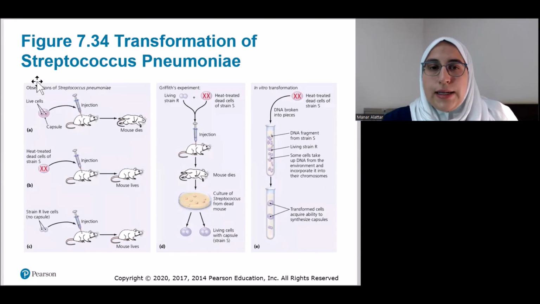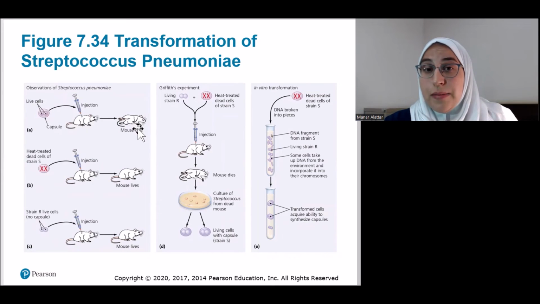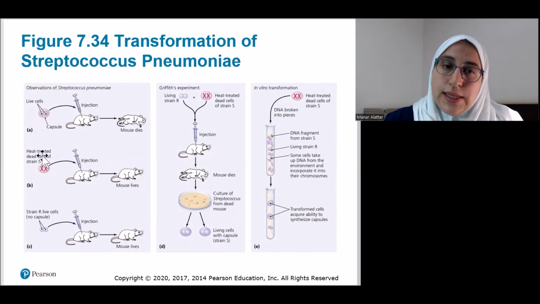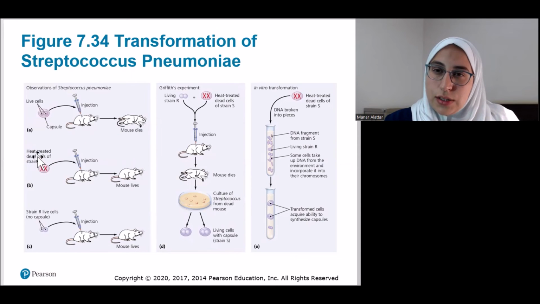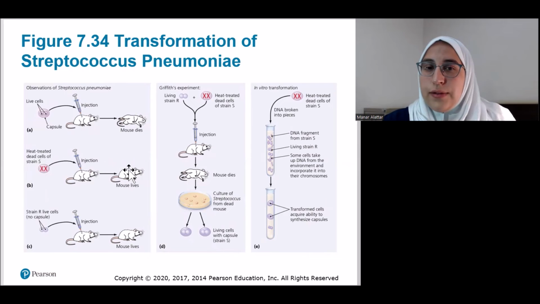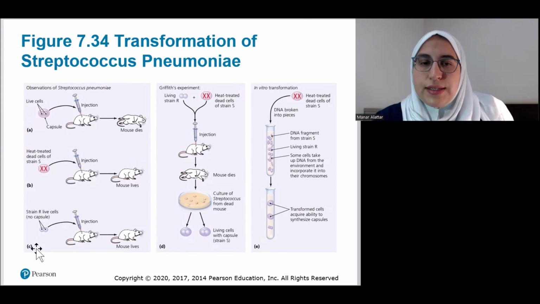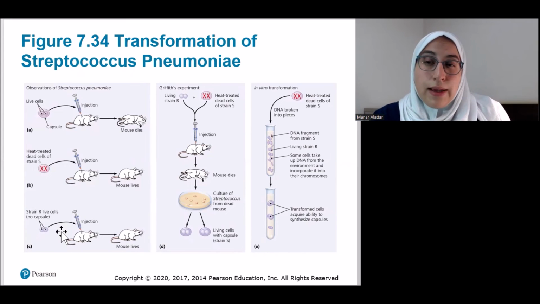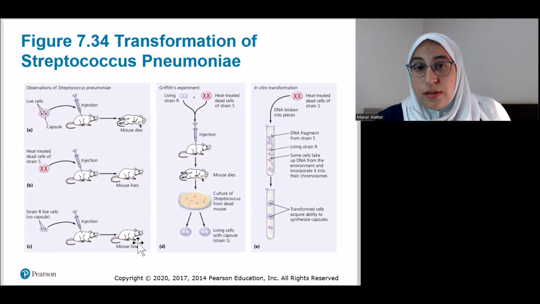Here, what you're looking at is bacterial cells that cause infection and disease in mice. These are cells that have that virulence gene. Here, we have those cells, but they're dead. It's bacterial cells that cause a fatal infection in a mouse. If you kill those cells, then that mouse should not be infected. Then we have another strain of the same or a similar bacteria that does not have virulence genes, and that should not kill the mouse.